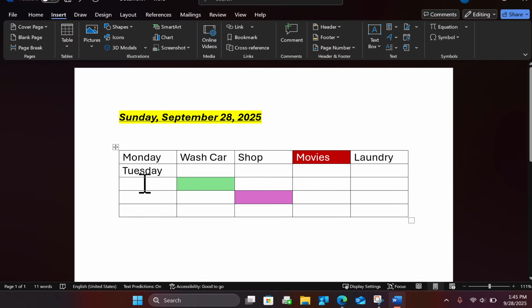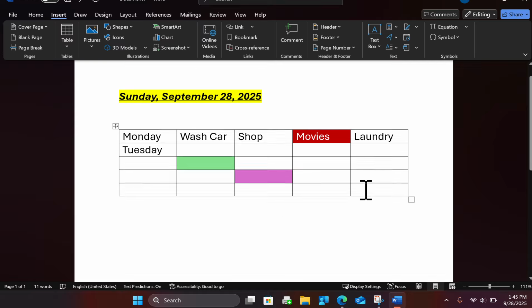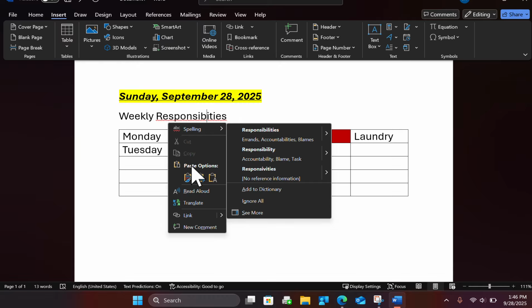So you will create a chart, a table that fits a specific need that you'd like. So I can say weekly responsibilities. Right, weekly responsibilities.